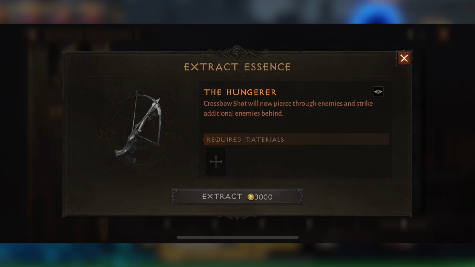Then lastly, the only good offhand when it comes to the Demon Hunter class is going to be the Hungerer. Everyone has taken this one. Other options for the offhand legendary essence. So the Hungerer crossbow shot now will pierce through enemies and strike additional enemies behind that target. I think it's just amazing. This is usually one of the best essences as well. And especially when you compare it to the other legendary essences, there's really no competition.